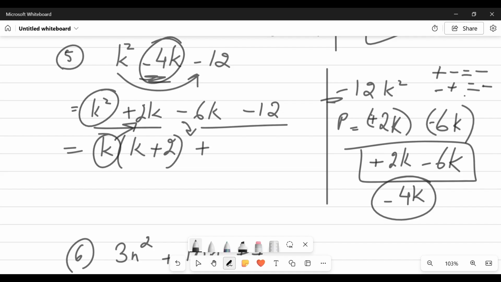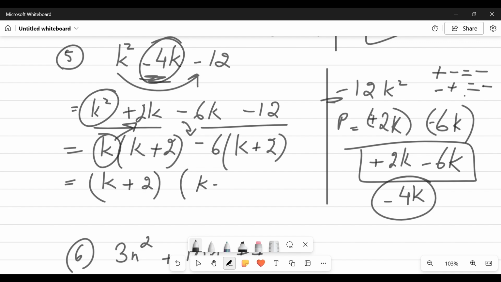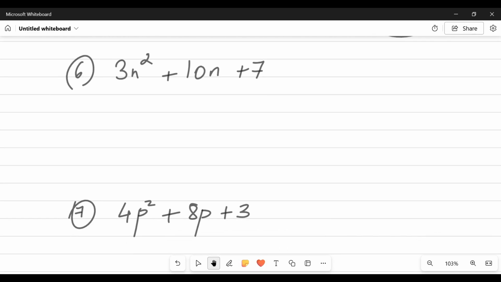6 and 12. What is the highest common factor? Come on, students, tell me. 6. K plus minus minus 6 to the 12. Did something wrong here? Yes. What mistake that I have done here? Come on, student, tell me. Minus and this minus is plus. See, you people will do this mistake as well, right? So be careful and focus when you people watch this video, okay? So k plus 2 and k minus 6. Answer.